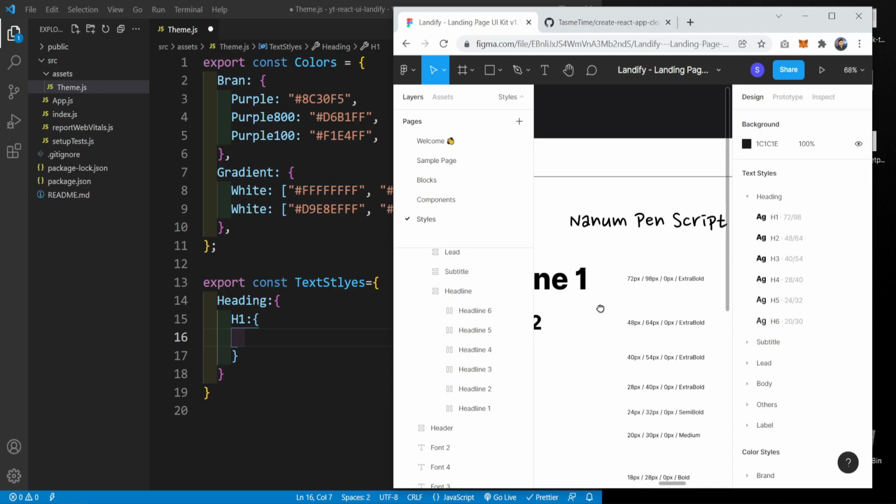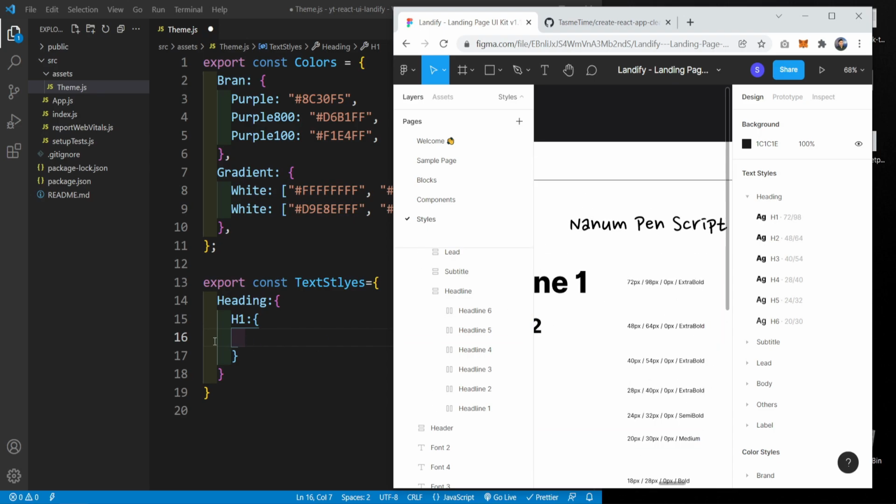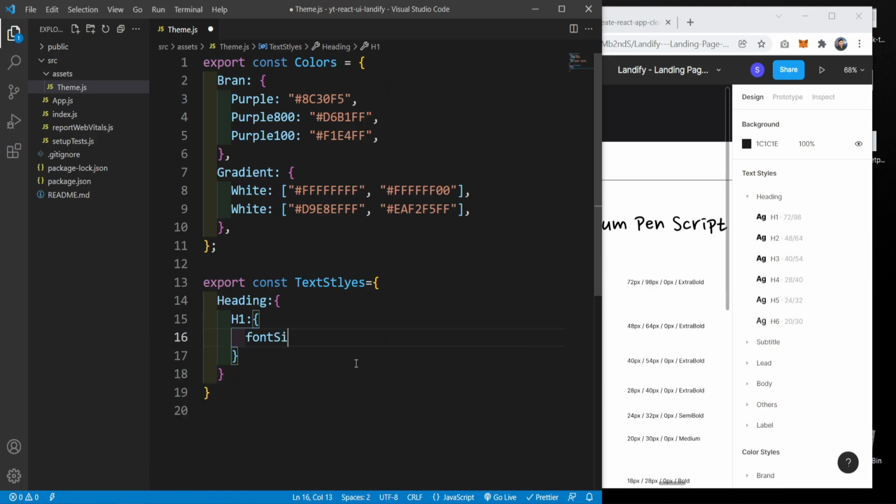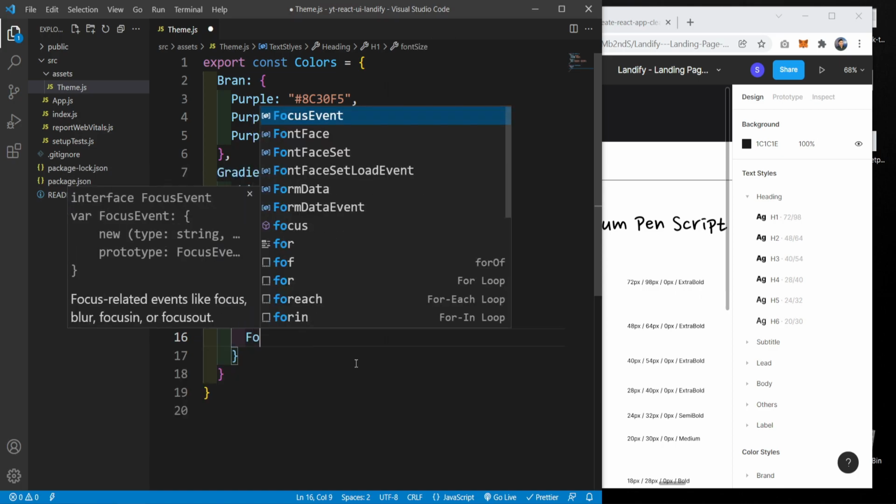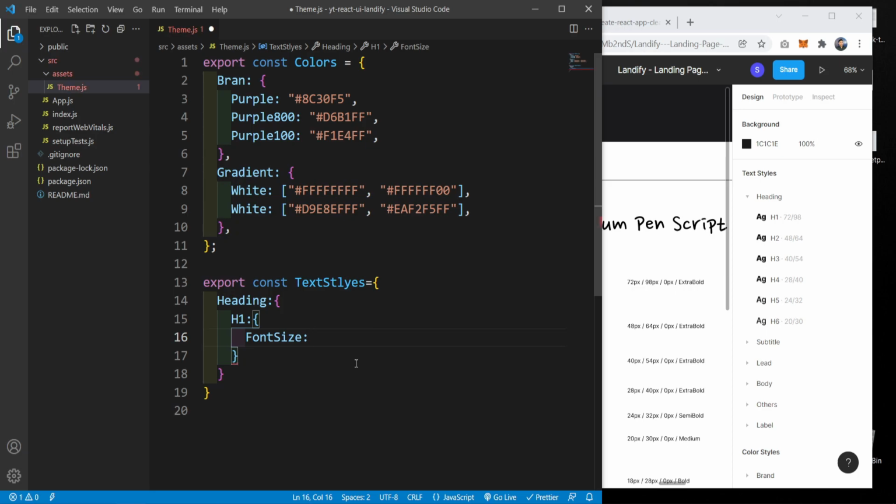For h1 we got 72 pixels for the font size. So font size, let me capitalize it, is going to be 72 pixels. The line height is going to be 98 pixels. The letter spacing is going to be 0.